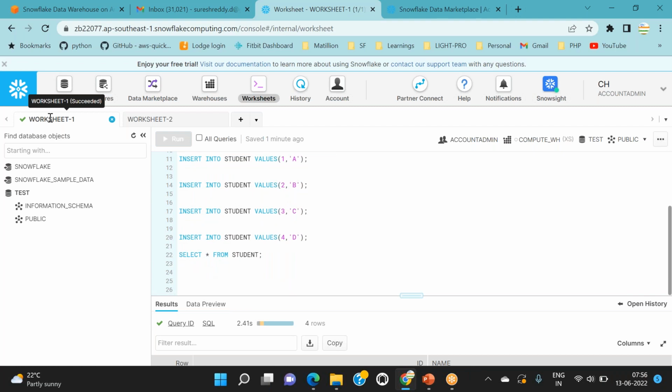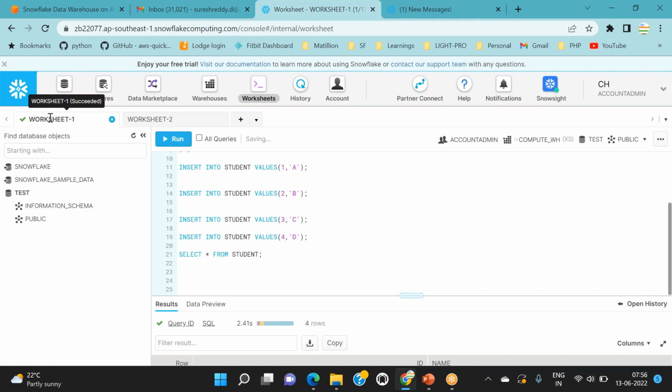For interacting with any database, whether Oracle, SQL Server, Teradata or any other, the most standard language everybody should understand is called SQL.